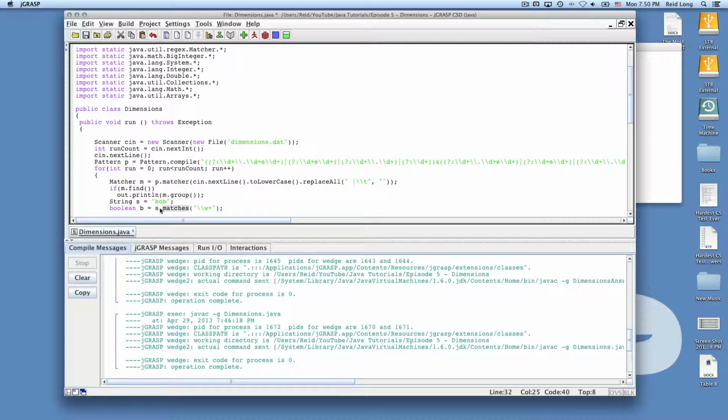That's using the matches method in String. We are using the Matcher and Pattern classes in the actual regex package in Java. This is my preferred method of doing these problems because it is much cleaner in your code.